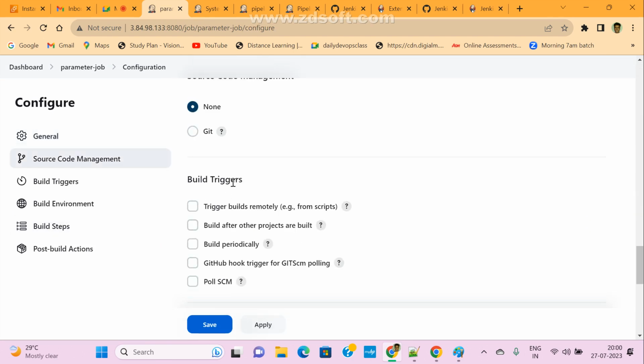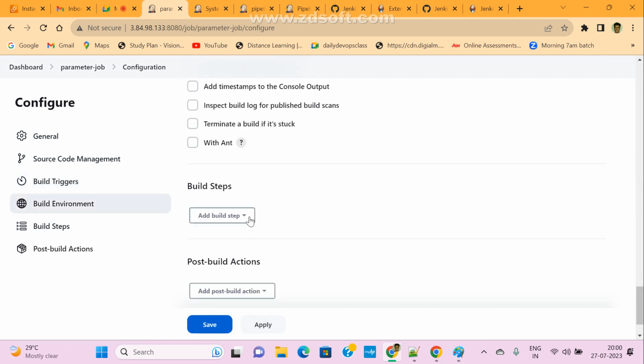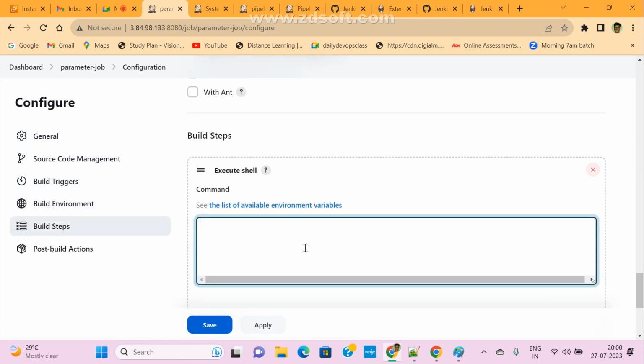Build environment, shell, and here I'm writing echo, selected branch name is. Now how to call it? Dollar and your variable name. That's it.